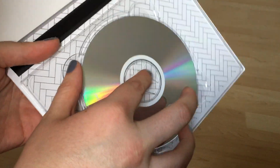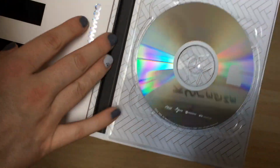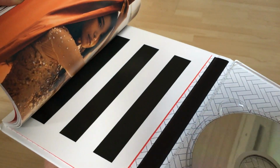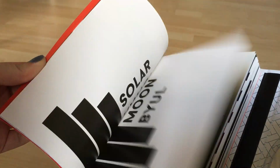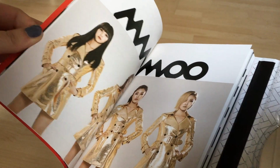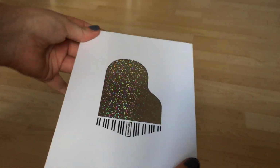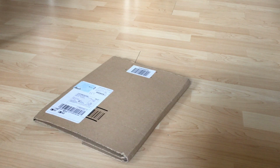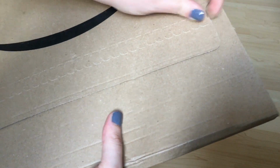Yeah. Is there something behind the... Okay, nothing. Just pattern. Oh, and the photo book is part of the... Okay. Let's see. So yeah, that was Piano Man. Okay, so let's see what is next.